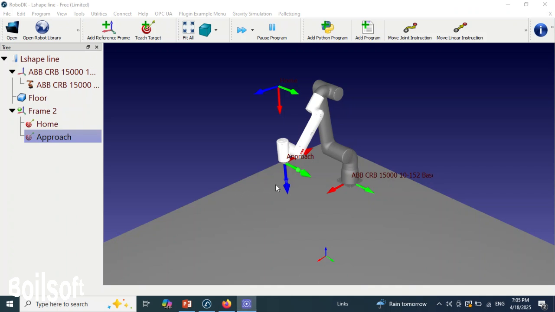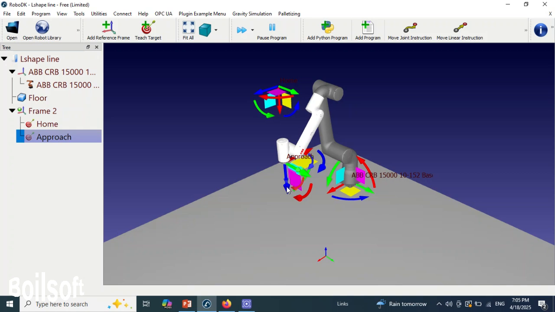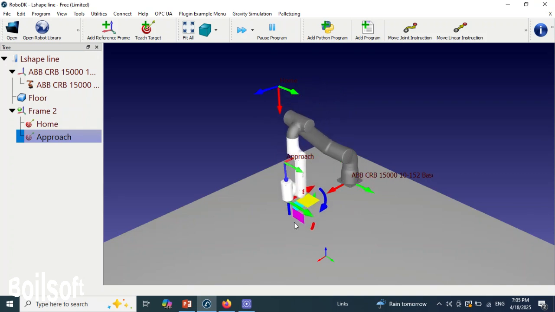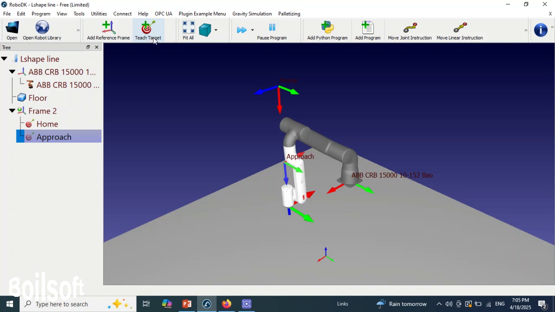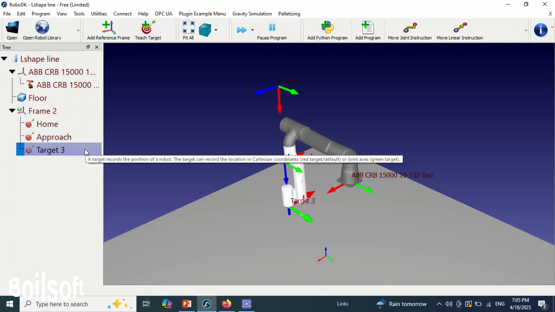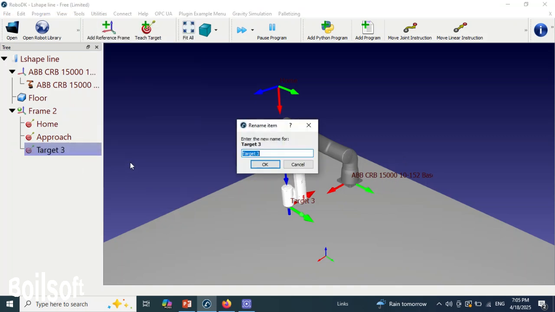And then I want to create an L-shape line. So we need three targets as an L shape. Hold the Alt key again and move the robot very close to the floor, release the Alt key and create the third target. I want to rename it to L1, L-shape point number 1.